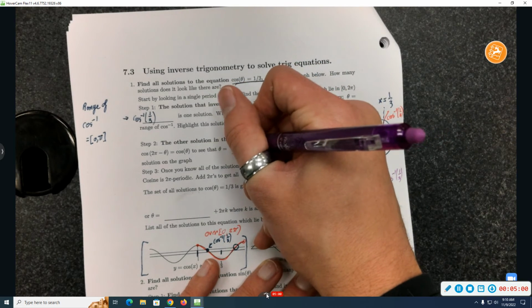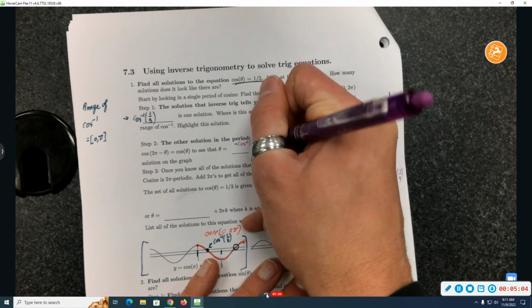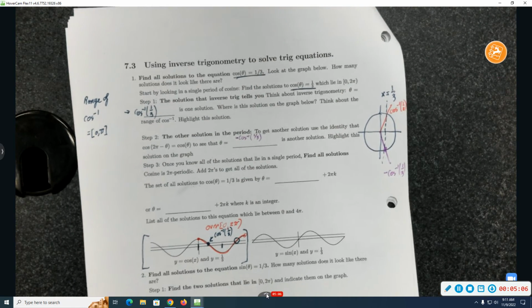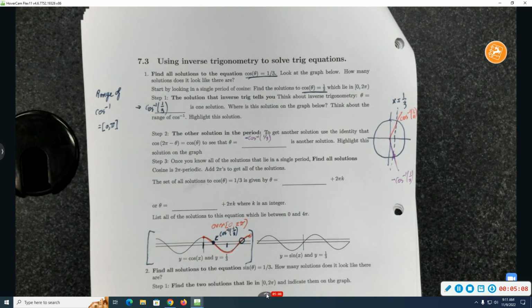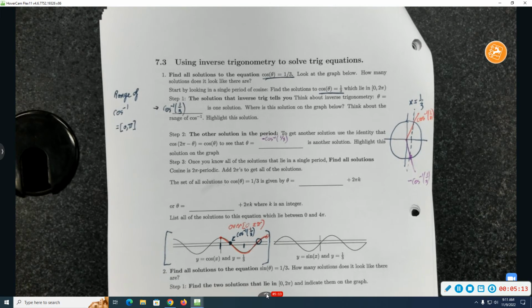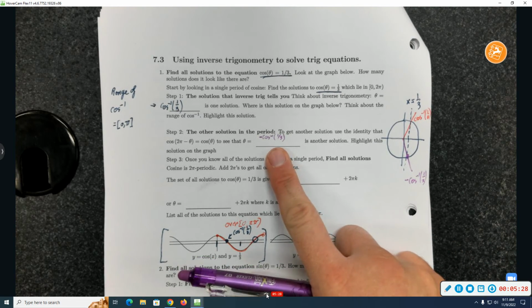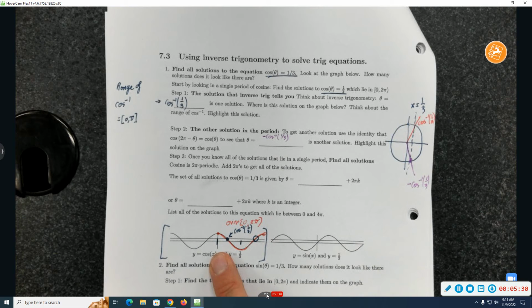Negative cosine inverse of 1/3 is another solution. I'm going to put two different things in this blank because that doesn't quite follow the written form. I was hoping for you to say 2 pi minus that angle instead of just minus that angle. But it gives you the same point on the other side. So I'll draw this purple point. That purple point, negative inverse cosine of 1/3, where would that show up on this graph?